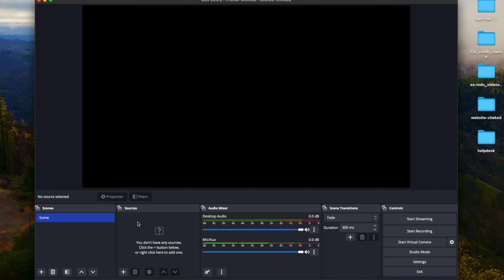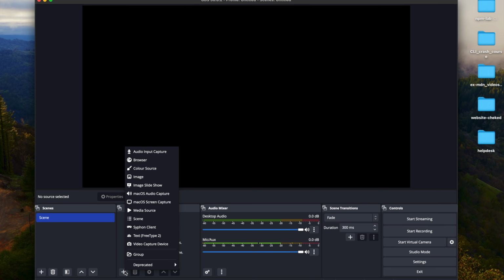So the source here is, you wonder what it is. Those are the sources for the scene, every scene here. You can add your audio input, capture, browser, color source, image slideshow, and so on.